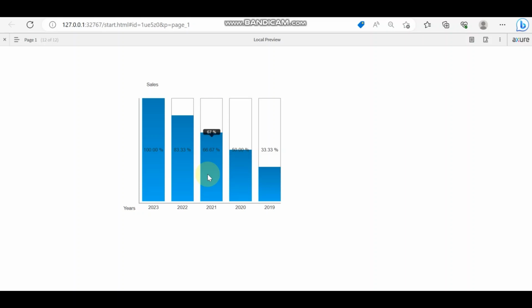So it will come till here, but it is not appearing like this 100%, 83%, and here.